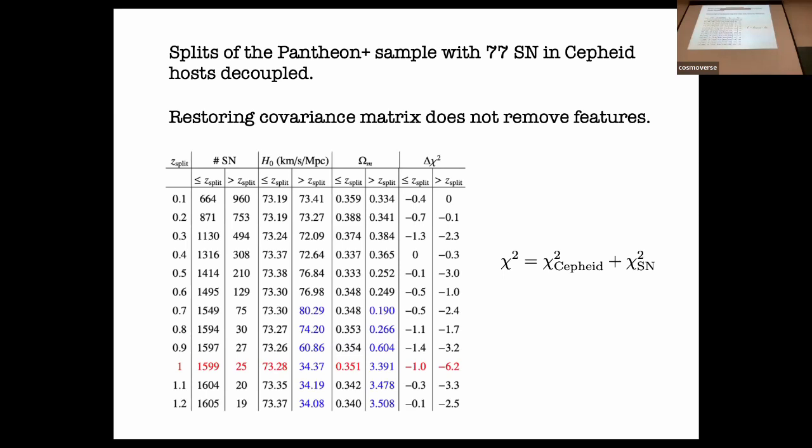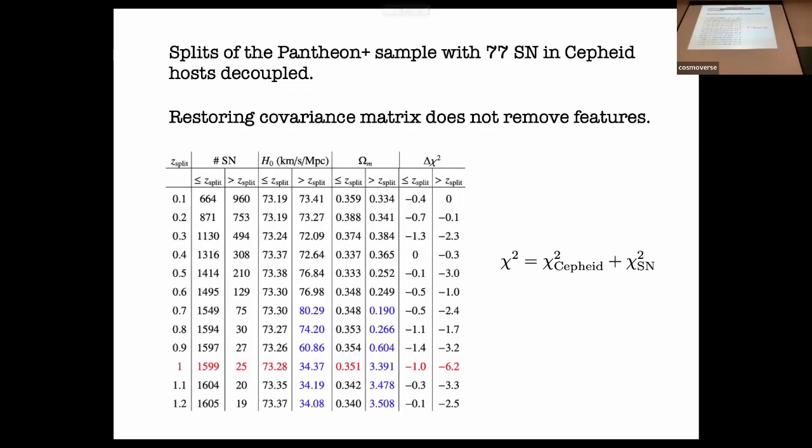It's very sparse. Now, Janus told you a little bit about how the Pantheon Plus data set operates. What we're doing is removing our 77 supernovae in Cepheid hosts. I have a covariance matrix, 1,701 times 1,701, and what I'm doing is cutting out the block that connects the supernovae in Cepheid hosts to the rest of the supernovae. So I split it in block diagonals, which means my supernovae in Cepheid hosts are only used as calibrators. They only fix M, and they're essentially cut off. Once M is fixed, I can determine H0 and omega M from the rest of the supernovae. That's the basic idea.